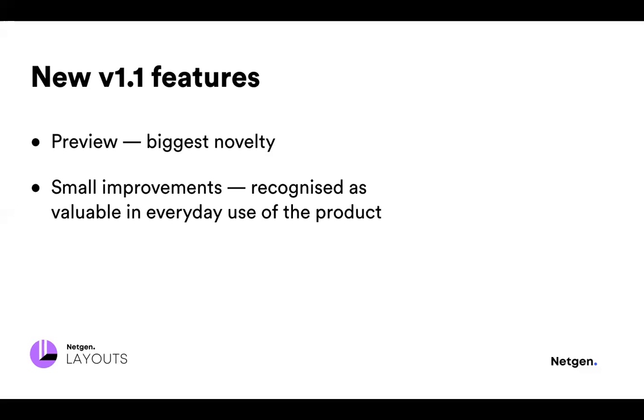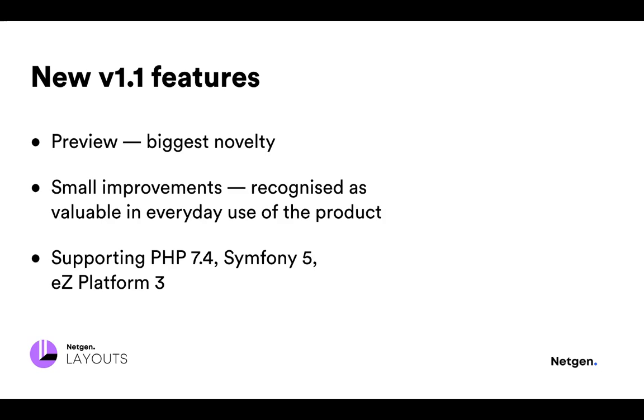Then we have numerous small improvements, more or less all of them from the feedback we had from using the product. And the last thing, which is worth mentioning, is that with version 1.1, we support PHP 7.4, we support Symfony 5, and we also support Easy Platform 3, which is also soon to be released.